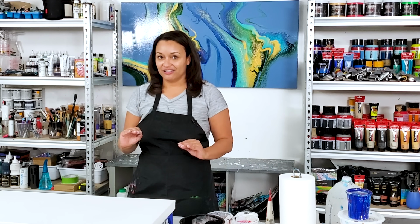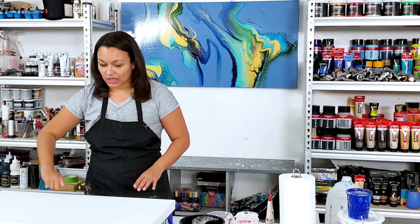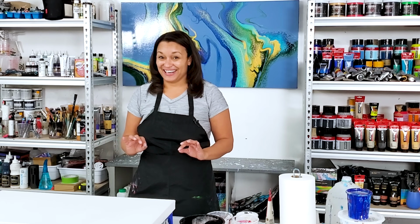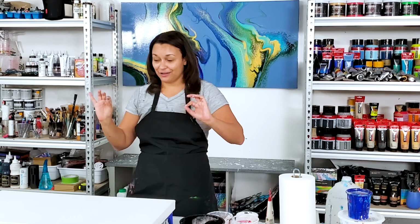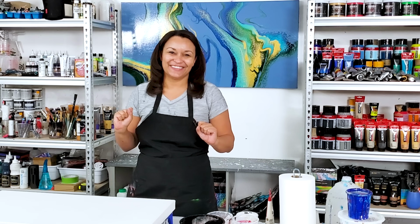So with the last ring pour, swipe, puddle pour that I did with the pearl colors, I really loved the effect of just kind of wrecking the puddles themselves. So that's what I'm gonna do tonight. I'm gonna use the really thin, fine stick instead of the head scratcher that I normally use, and I'm gonna see how this one turns out.